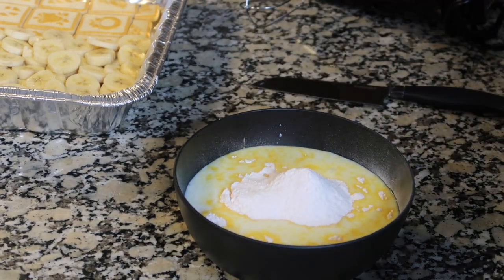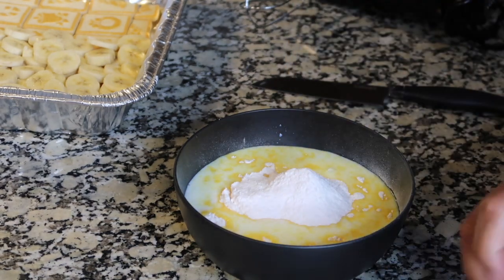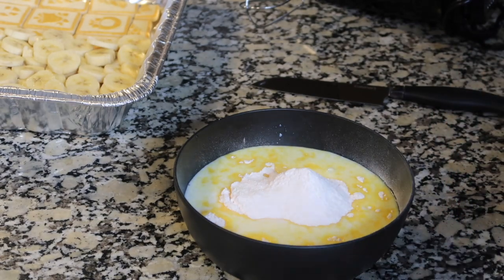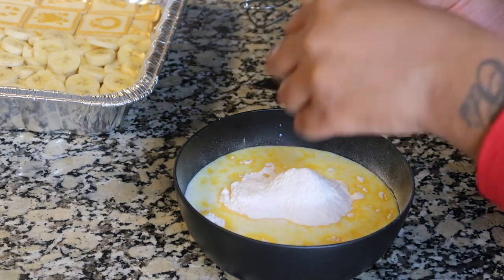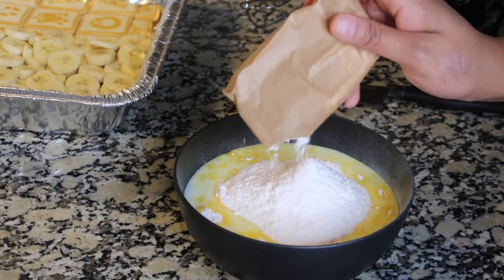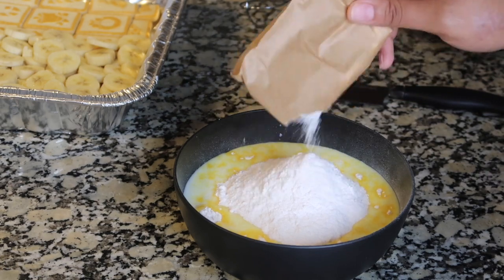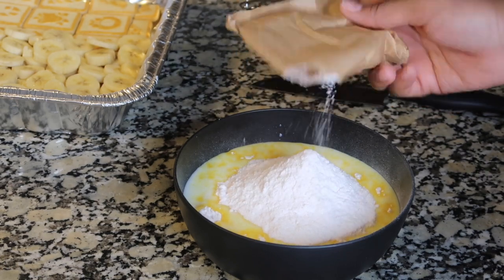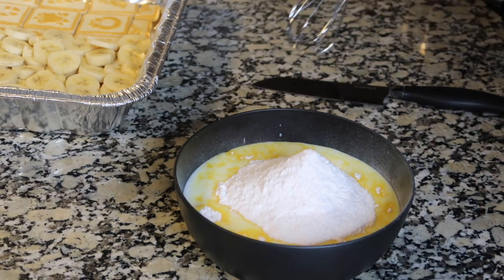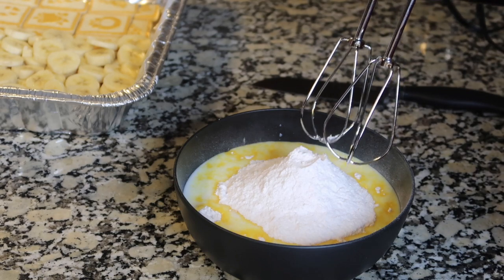I'm gonna take the second bag, and we're gonna do majority of this bag. We're just not gonna use all of it, but we're gonna use majority of it. So we're gonna leave about 2 tablespoons behind because you want 5 ounces, and it'll make 6 if you don't leave some behind. That's all. So now what I'm gonna do is take my hand mixer and I'm gonna mix this up. So let's get it started.